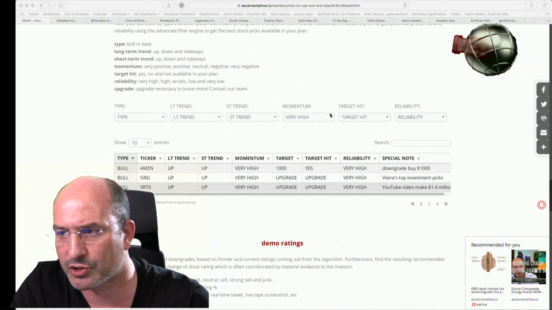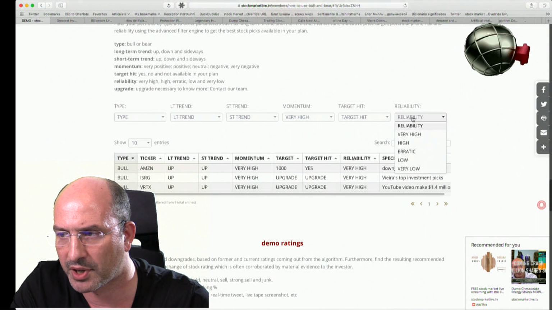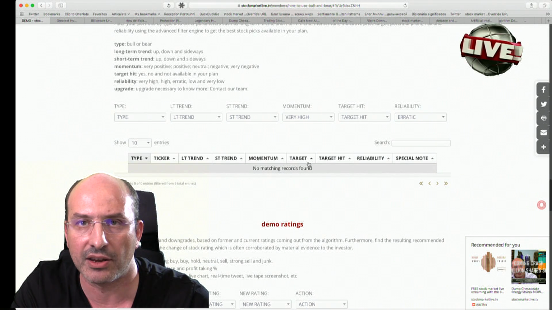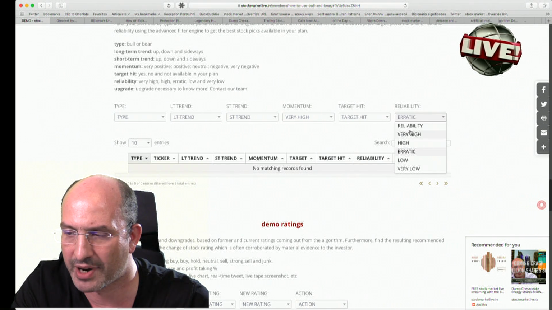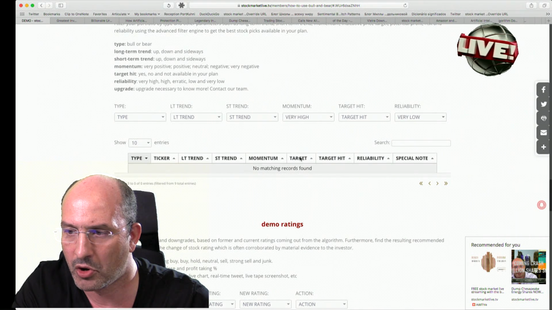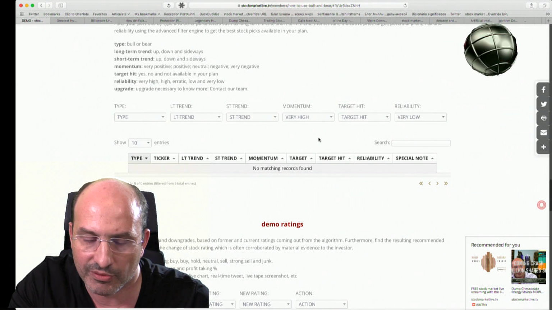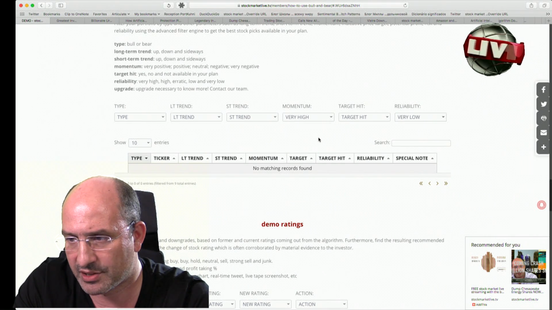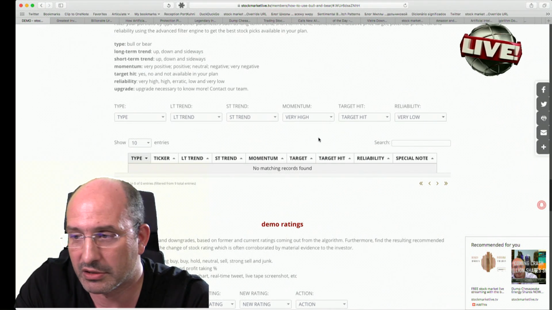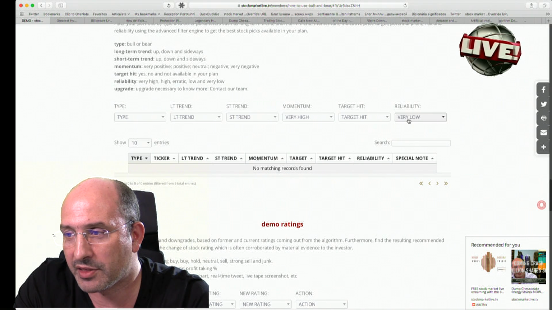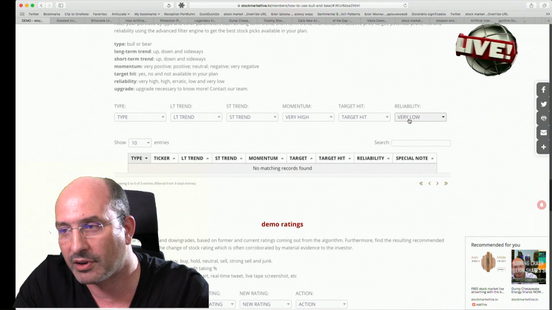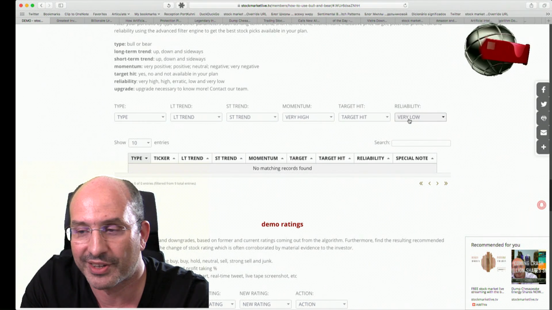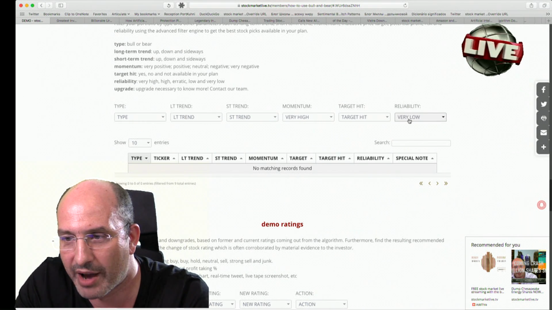So I'm going to refer also here, for example, to the reliability. If you want erratic stocks, we don't have any, okay? So if you want, for example, reliability low or very low, we don't have it. You find it, for example, in the rest of the industry. Websites such as Stock to It or Seeking Alpha, obviously, if we had a table, all of them would be very low reliability, so they don't have any track record whatsoever, okay?